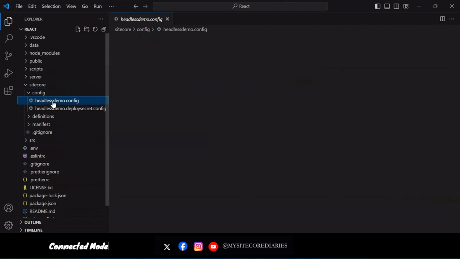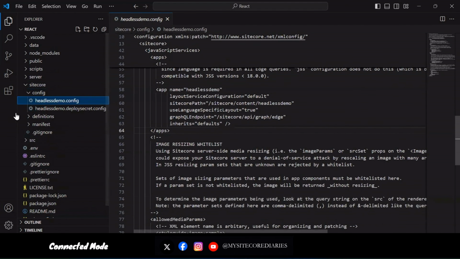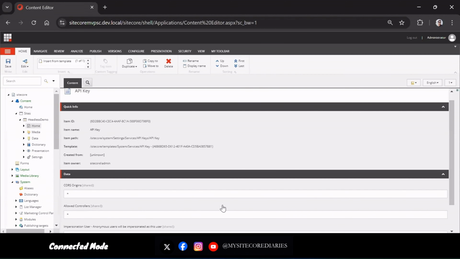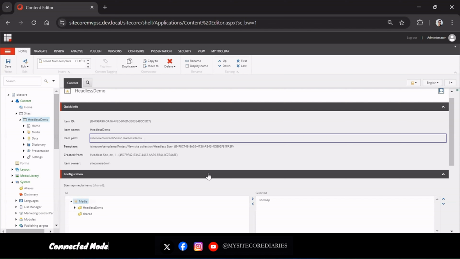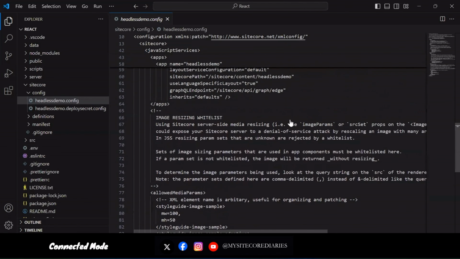As you can see, we are currently using SXA in our site. I have defined it using SXA. So I'll just change the path to my JavaScript application. Here I will change my Sitecore path to /sitecore/content/headless demo.